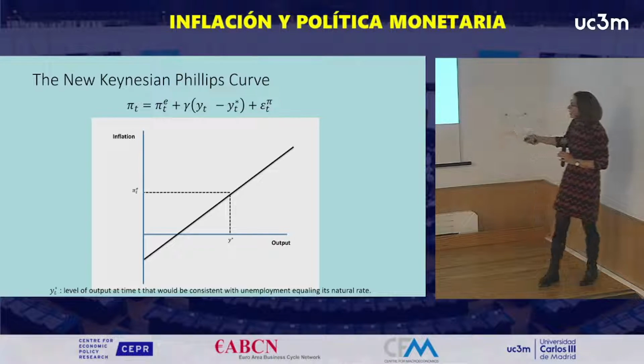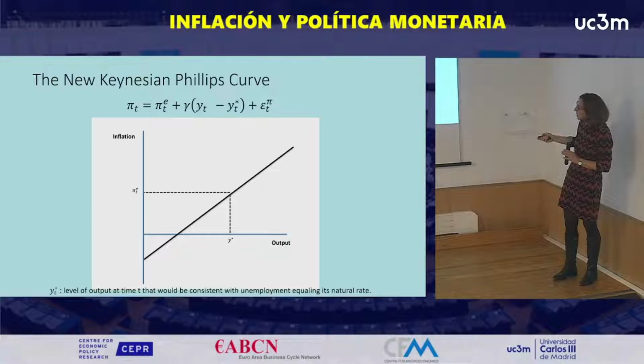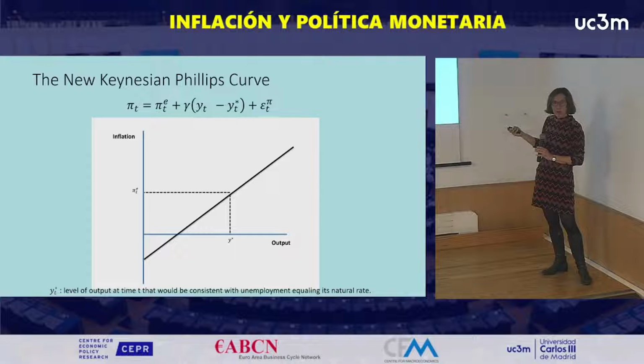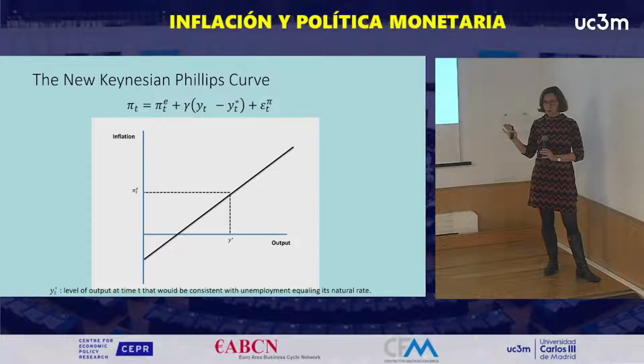And as you can see, this curve expresses a trade-off between inflation and output stabilization. Why? Whenever output is above potential, this comes at a cost of inflation. Do we see that? And if I am at the point in which inflation is equal to its expectations, I'm going to be at the natural level of output. Is everything clear? Yeah? Matthias?